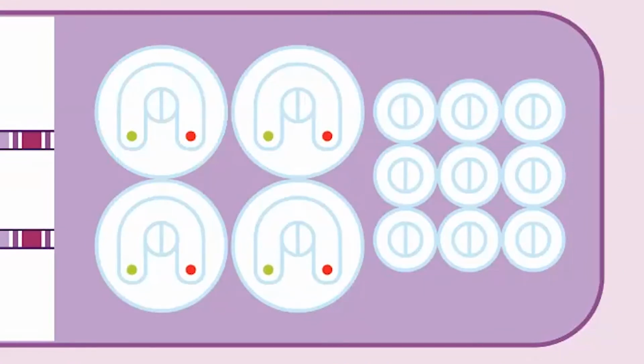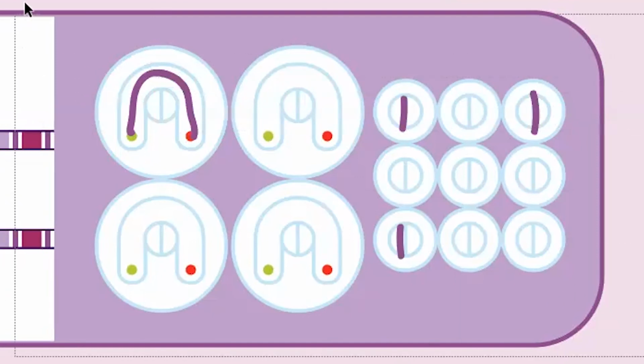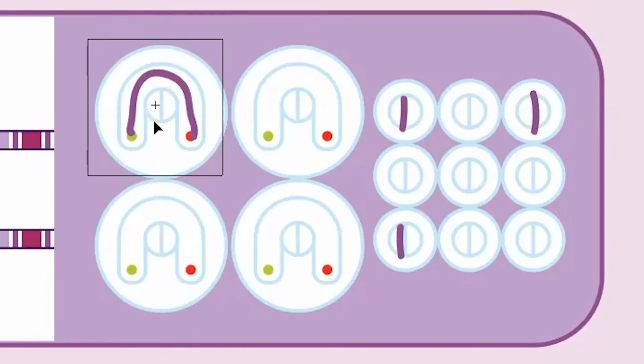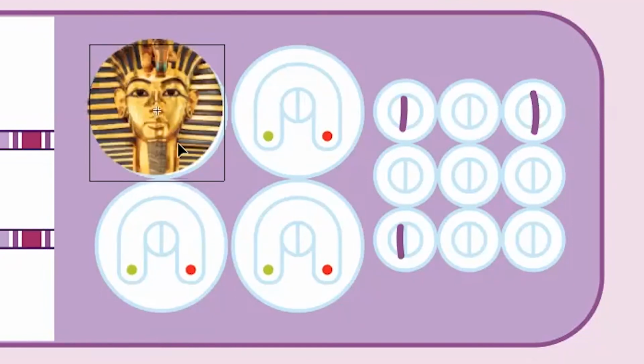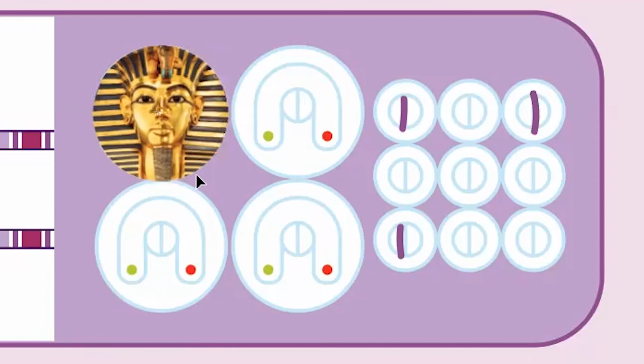The big sticker is for the 10s. The little stickers are for the 1s. Now let's trace our 10s and our 1s. 10, 10 1, 10 2, 10 3. So now we need to drag up our big 10 sticker to the 10s column. The big sticker is only for 10s and the little stickers are for 1s.